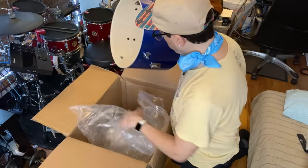Okay, now this is a special thing for this particular drum set. This is a cymbal arm that mounts on the bass drum. It's just a little simple thing, but we'll get to that pretty soon too. Okay, and this looks like the throne. I think I said that before. That's what drummers call them, the seat. We call them thrones.